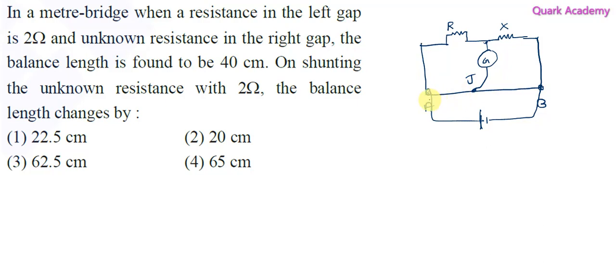The distance from the start of this wire, say from A, to that particular point is known as the balancing length L. Since the wire is 1 meter, the remaining length in centimeters is going to become 100 minus L. Now, in our case, they are telling R equal to 2 ohm. The left side resistor has a value of 2 ohm. This X we don't know, and the balancing length is 40 centimeter.